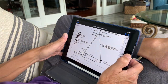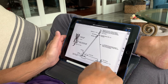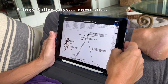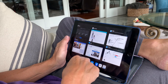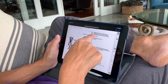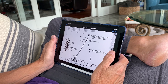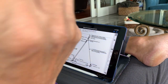Okay. This is basically right here what that guy was just showing a picture of. The sailor trader, called Stingy Sailor. It's basically the same thing. It says right here, backstay: cut off 5 to 6 feet of original length and form new eye with stainless steel thimble and 2 Nicopress sleeves. That's what those little things are called.